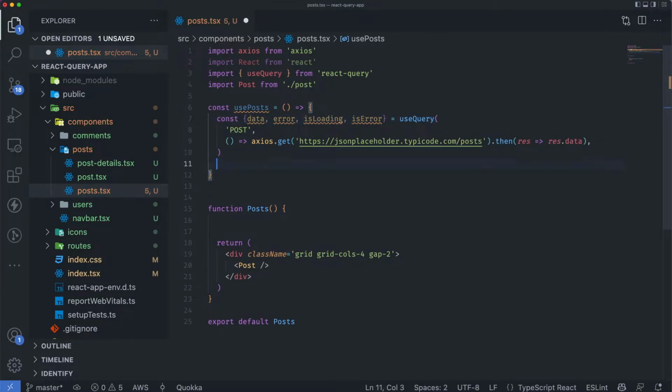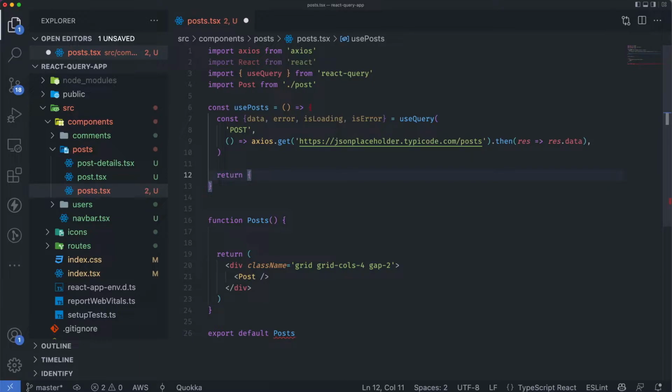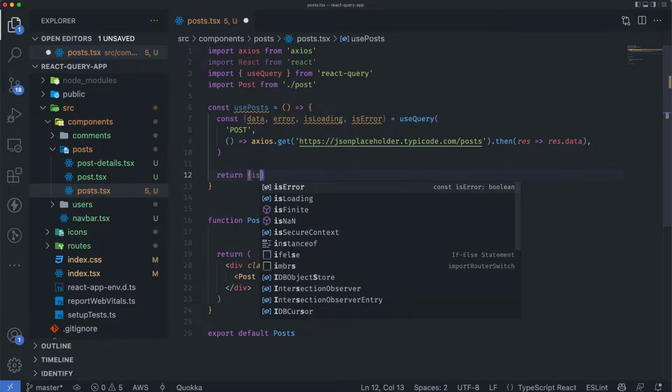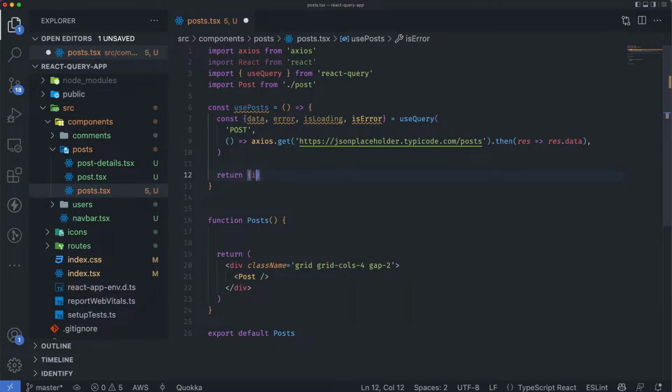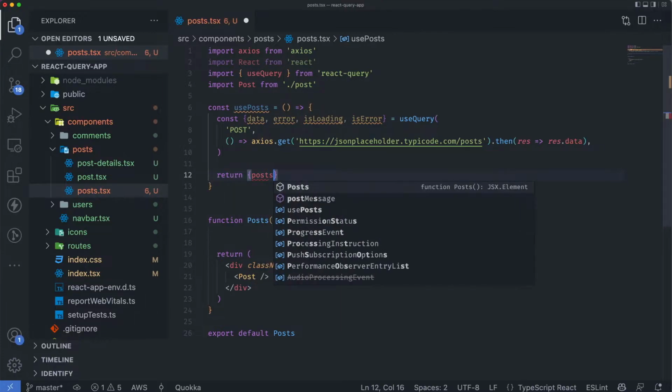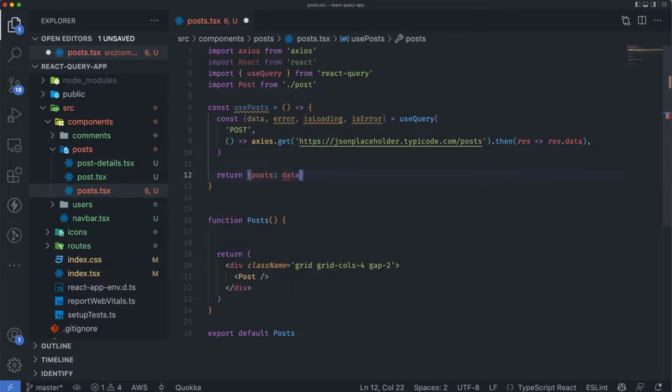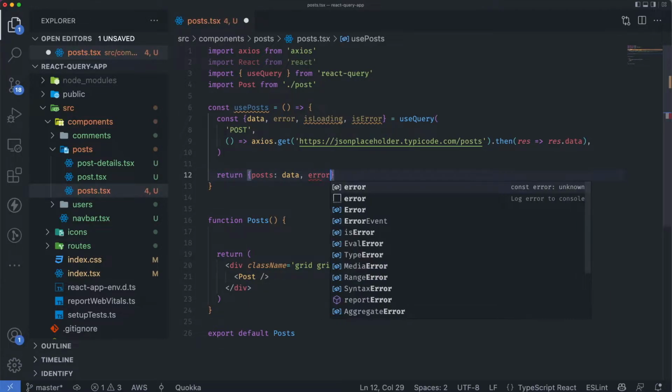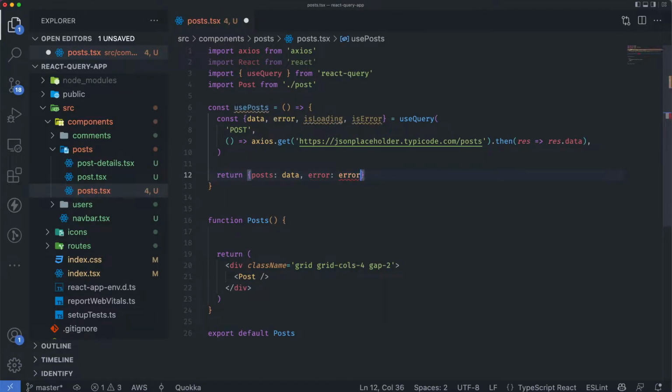And simply from here, I'll return all of these. So the data will basically be the posts, and then we'll get the error. I'll typecast it to error, and then isLoading, and then isError. So yeah, that makes sense.